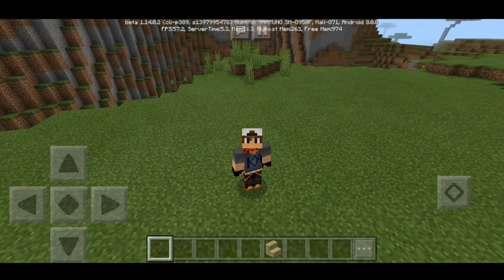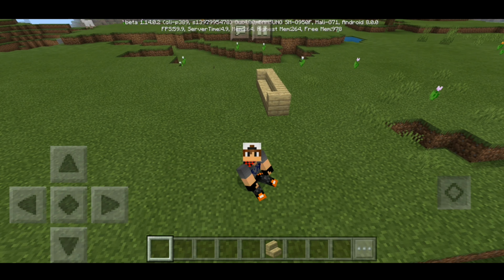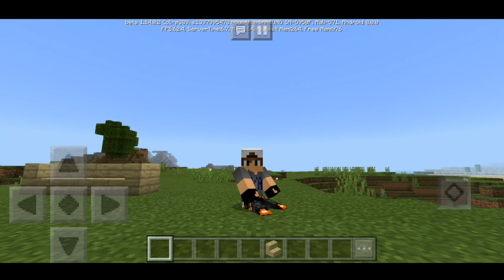So yeah, so what is this? Well, basically it's a resource pack. I will leave a link in the description down below. It's actually pretty cool. So when you sneak, right, it's the sneak button right here, you don't actually sneak, you just sit down.